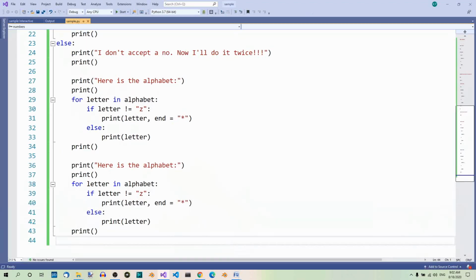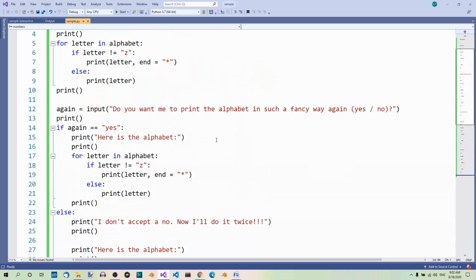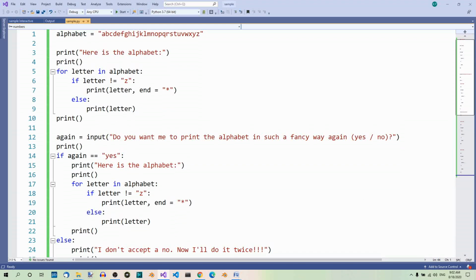So this code works, but what if we wanted to make a change and separate the letters with dollar signs instead of stars? Easy. We would have to make the change 4 times in the code, because this piece of code is used 4 times: here, here, here, and here. Well, 4 times the same. What if the same code were repeated 20 or 100 times in the program instead of 4? What if there were more changes to make? Now, it doesn't look that simple anymore.